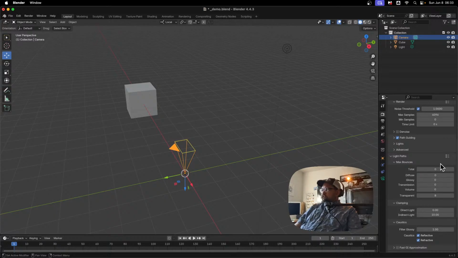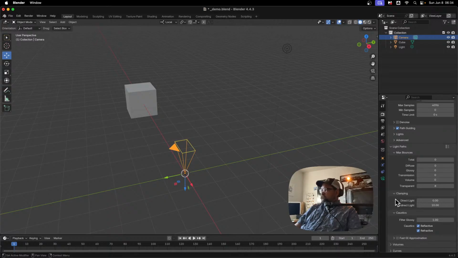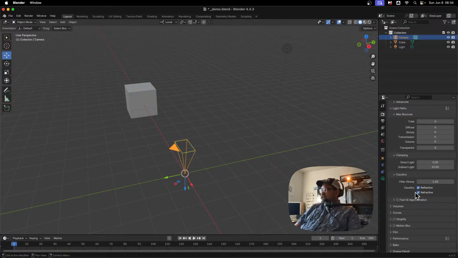It depends on what you're doing whether you want these on or not, but you can always turn them back on with these presets, or you can turn them back off again yourself. I'm turning them off because this will make my render go much faster. I do not need caustics.